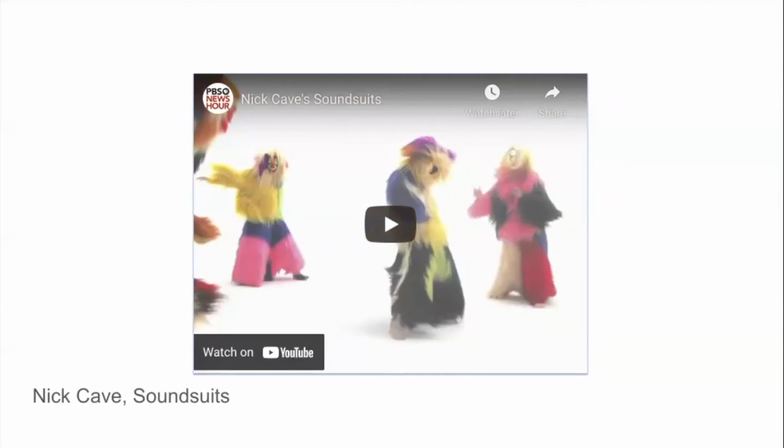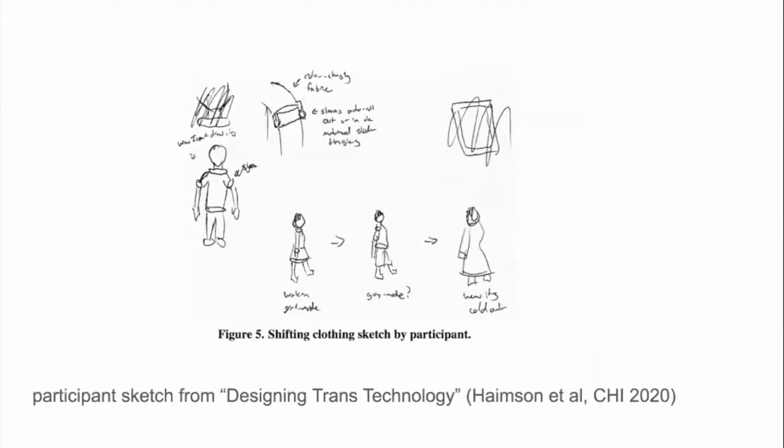So like I said, this came out of my understanding of Nick's desire to change some things about how his body was in the world, which is a theme we also see in trans works. So this is a paper by Oliver Hampson, where he's doing a bunch of interviews with transgender and transsexual participants in workshop settings about what are the technologies that would be useful, helpful, comforting for a trans person in today's society. These are not all about clothing, but several of them are.